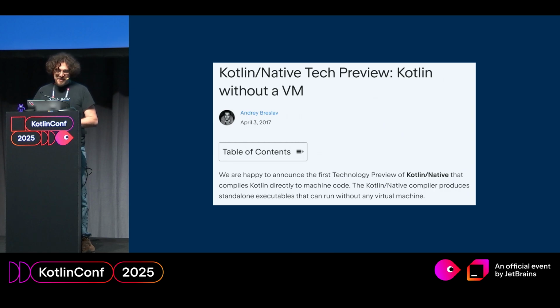I built my first ever Kotlin Native code a couple months after this. They had this Tetris sample. It was actually a pretty full-fledged working Tetris game in the Kotlin Native samples repo. And just getting that running on an iPhone was pretty neat to see. And you had to actually get it running on an iPhone. You couldn't use the simulator yet in these early days.